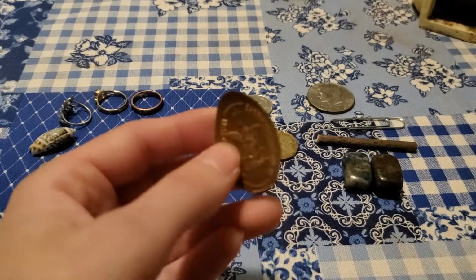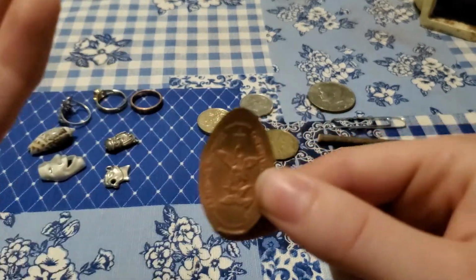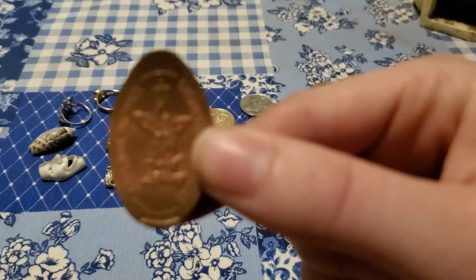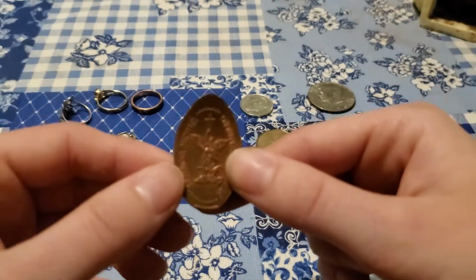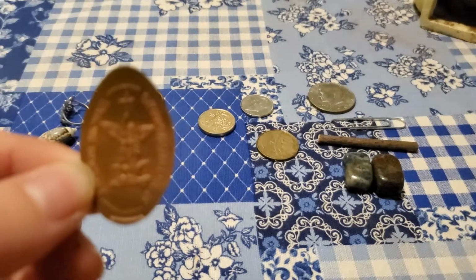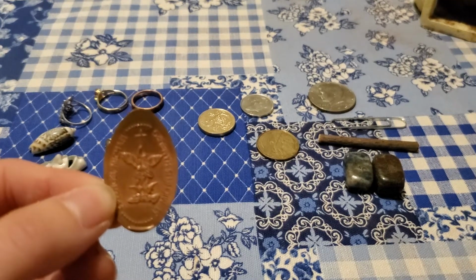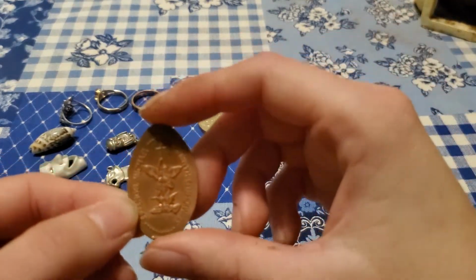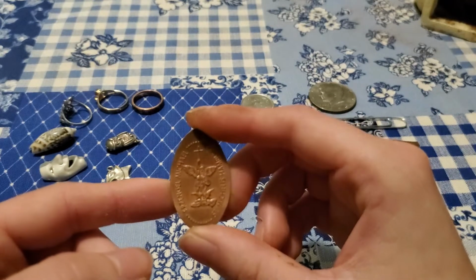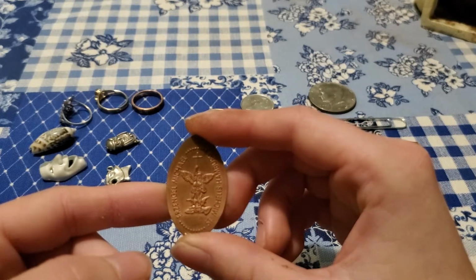When I was in 8th grade, I did a German exchange trip to Hamburg. Let's see if it'll focus for a little bit. Just a little bit. Yeah, that. Oh my god. Please? Okay, well, I'll just tell you what's on it. So I got this from St. Michael's Church in Hamburg. Now it's focusing.